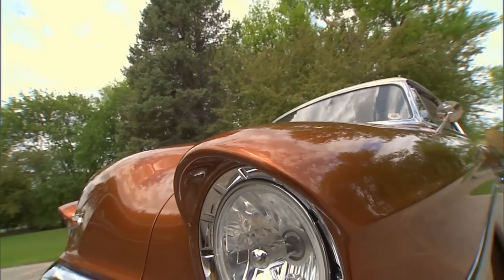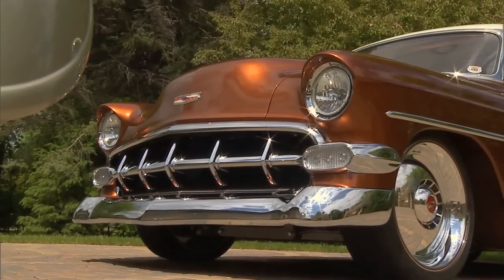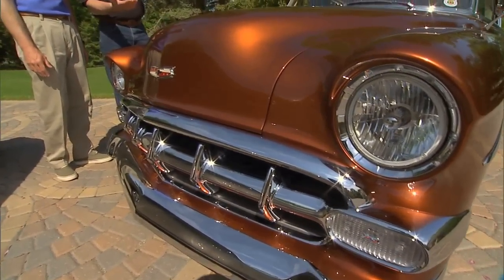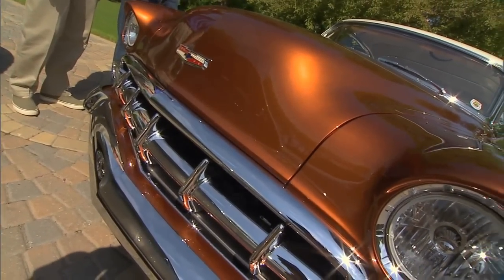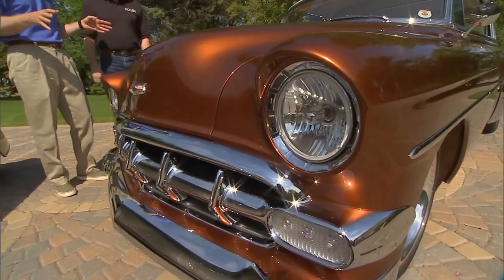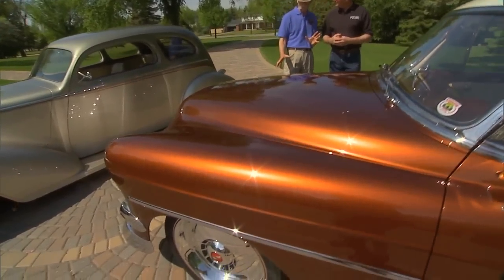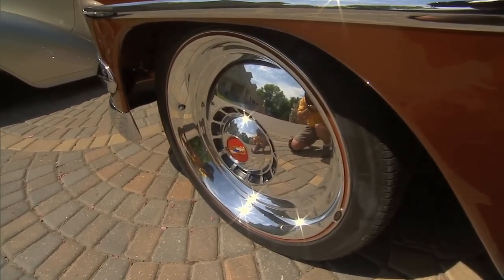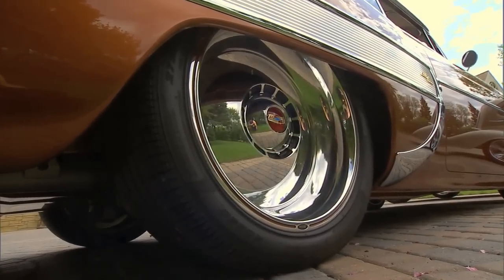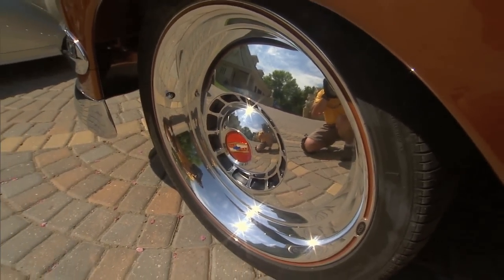A lot of subtle changes. The '55 headlight eyebrows we felt lengthened the fenders. The front bumper is from a '56. The hood has been pie-cut and lowered probably about an inch in the front, just to take some of the pudginess out of the nose. I love the wheels too. I thought, are those billet? I see some Allen heads — there must be hubcaps. They actually are billet. The Allen heads hold a small hubcap in the center that gives you access to the lug nuts. They're a billet wheel designed to look like the '54 Bel Air hubcap.